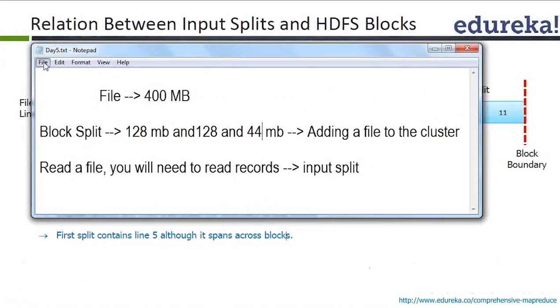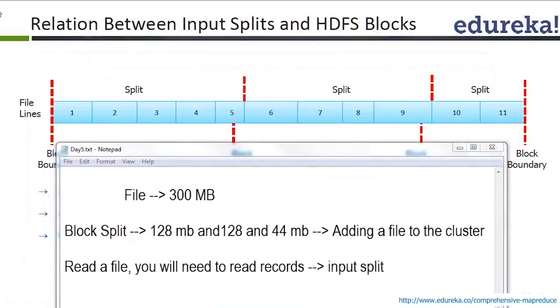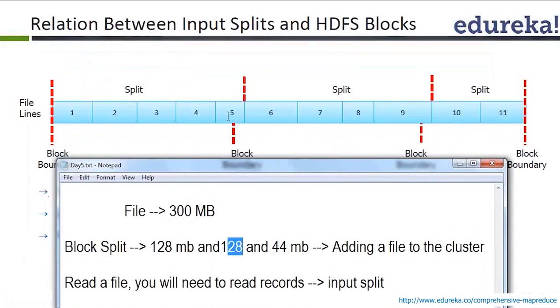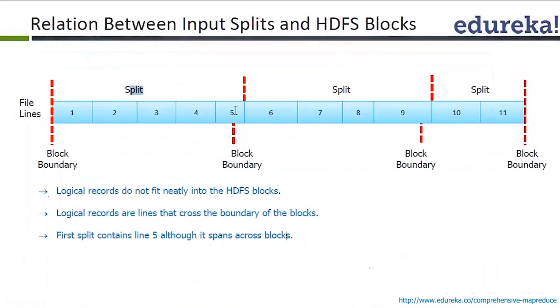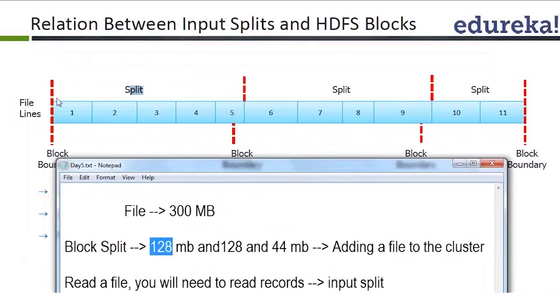Does that make it clear and make life easy for you guys, if you think in that way? So 128 MB and 128 MB is in the first 2 blocks. Although a record may cross the block boundary, the block split will be exactly 128 MB. The default input split will also be 128 MB, but in cases where there's an overlap, the split would actually be the first 5 records, then the 9 records, and then the 10 and the 11. This slide, that is the reason why we kept this slide, so that it will become crystal clear.